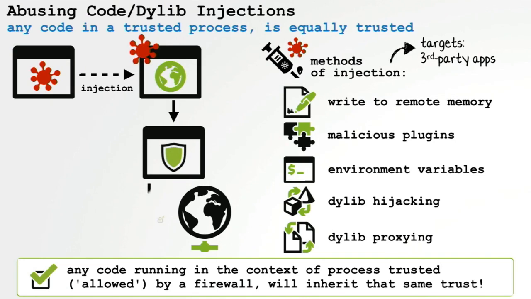Yet another way to abuse any application or trusted binary is to inject a dynamic library into it. Once the library, or your code, is in the process context of this trusted process, from the firewall's point of view, whatever trust that application has will also be given to that dynamic library. So for example, if you have a chat application or a browser that's allowed to talk to any network endpoint, you can inject a dylib into that process. The firewall will also give that library full access because its checks or insight are really only at the process level. Now, there are many ways to inject dylibs into third-party applications on macOS. Fortunately, due to time constraints, we can't go through these, but I've listed them on the slide.